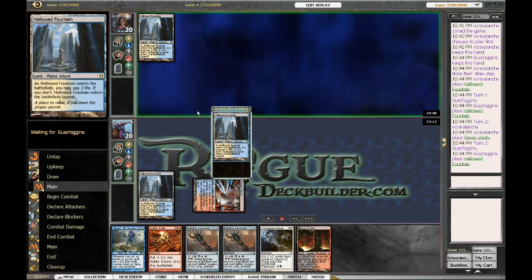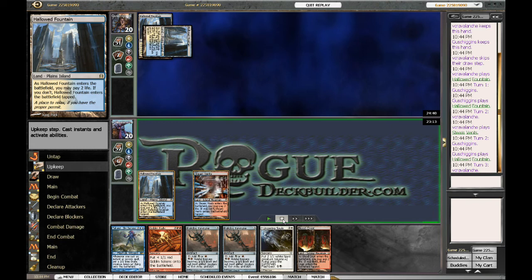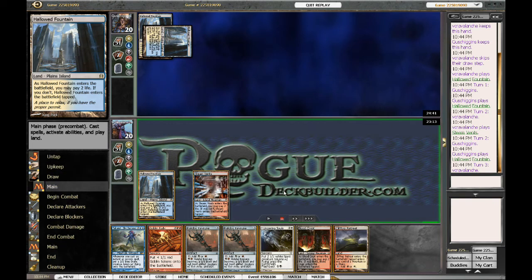And I do like seeing that double Hallowed Fountain, because we have a very good matchup usually versus either Esper control or Bant control. Usually it's very favorable for us.